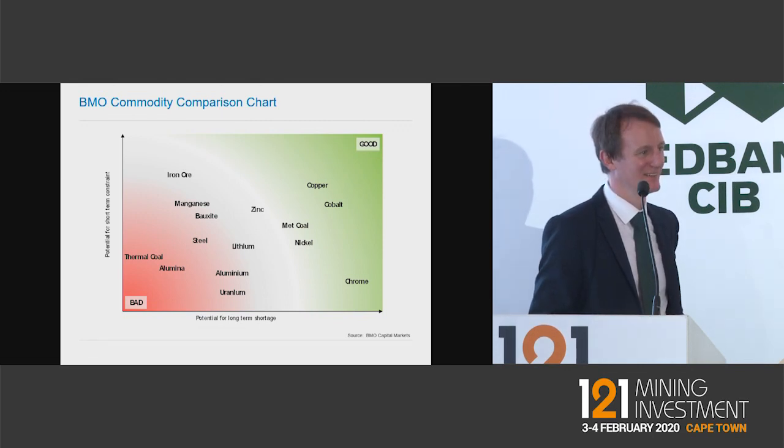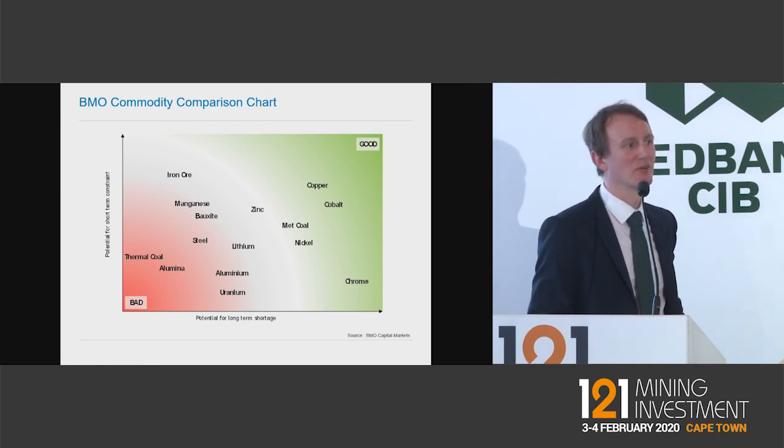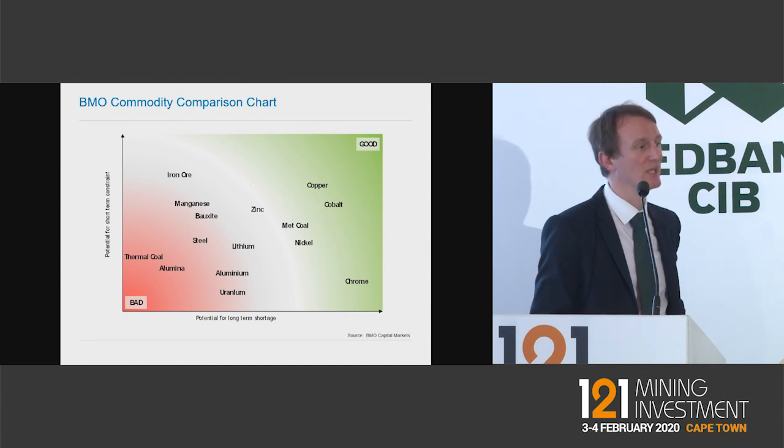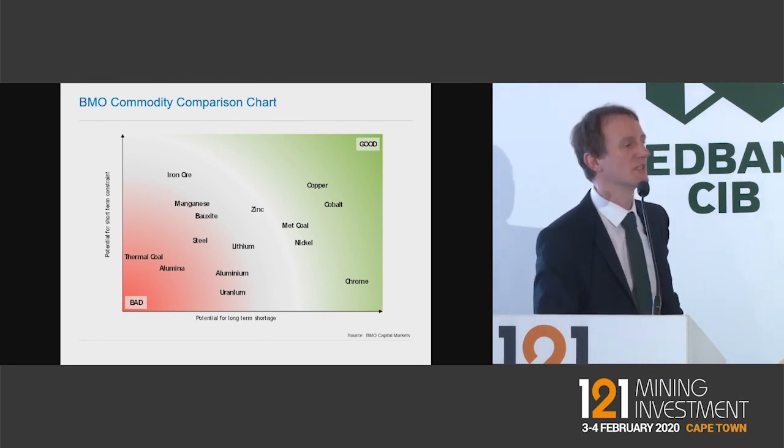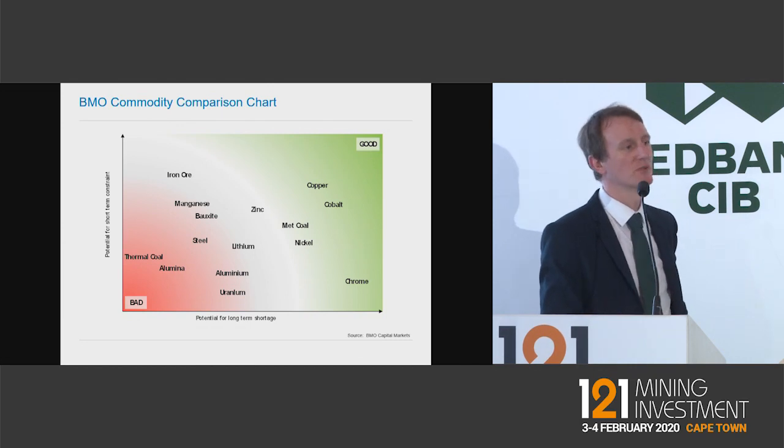The first one, chrome at 125, 130. Why not buy now? I'm talking 42% South African, at 125, 130 dollars a ton. To me, we're at the bottom of the chrome pricing cycle. If we stay here, UG2 supply just gets held back from the market. So you're seeing supply cuts on the ferrochrome side, which is partly power related, but partly price related. But you're also seeing it on the chrome ore side. Look, this is probably not a sustainable price.